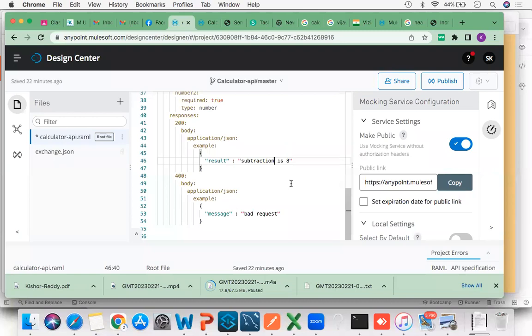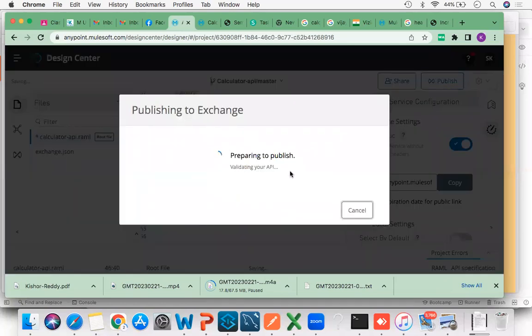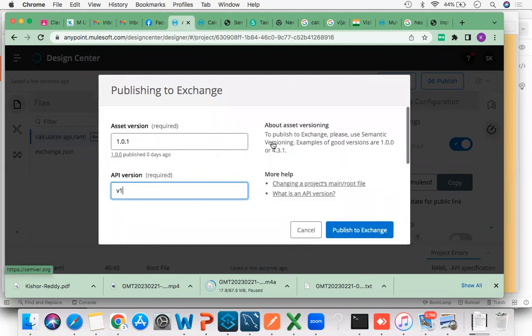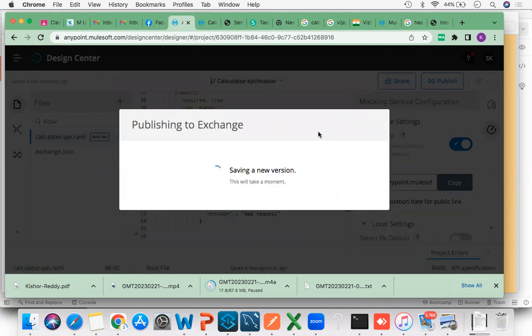Now if I publish this API to Exchange, it will take version 1.0.1. Now let me publish this version as well.